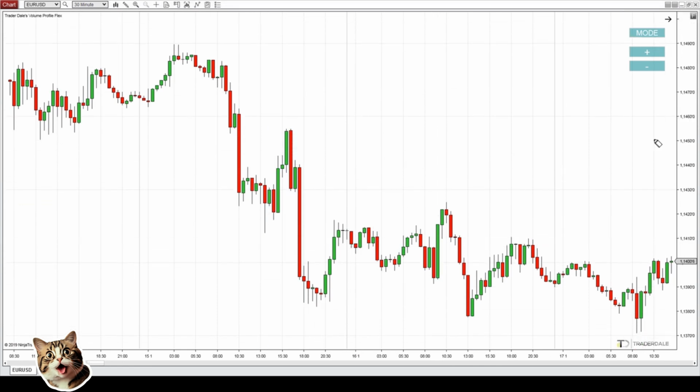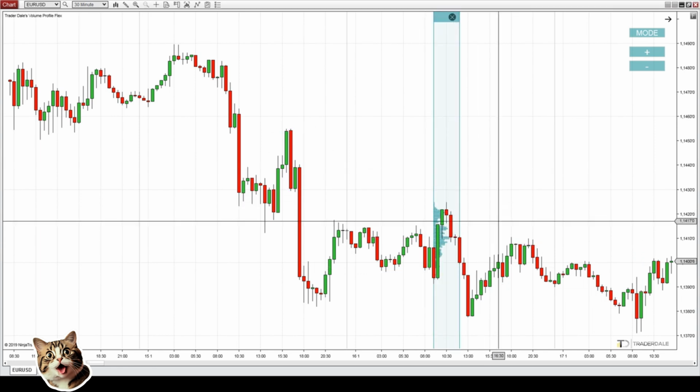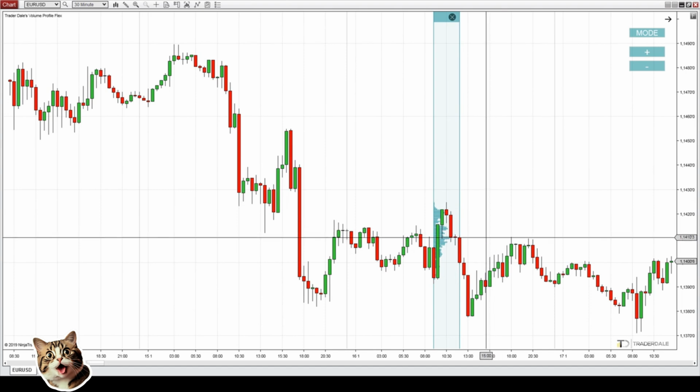So now there is another rejection, not as strong as this one, but also pretty nicely visible in this rotation. So let's have a look at how it worked. Heaviest volume cluster being in here. This is the reaction to it. Alright, so that's for the rejection setup.